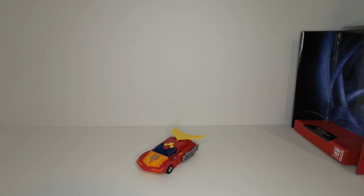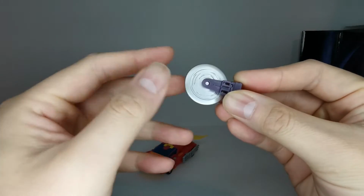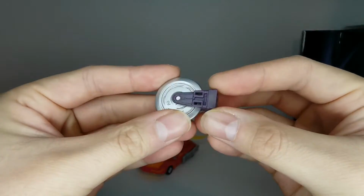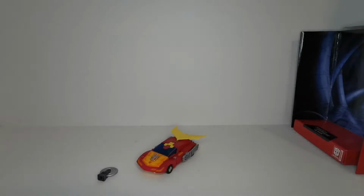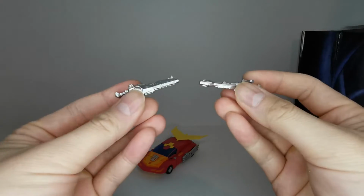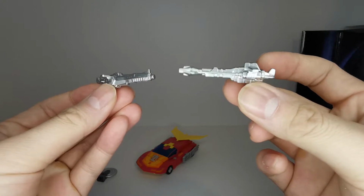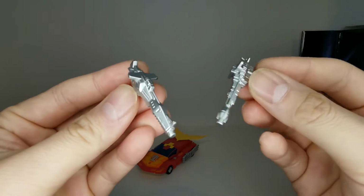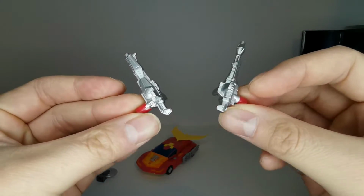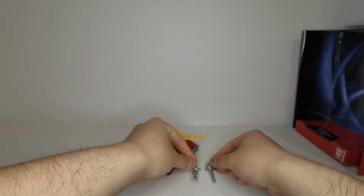He actually comes with quite a bit of accessories, and that's why he probably is marketed as a Voyager class. So we have a buzzsaw that actually spins. It's very nicely painted and detailed as well. So there's one. We also have his two signature guns. These guns are actually not the same. If you look here, this one's more like a gun, and this one's more like a laser blaster kind of thing. Very nice sculpted detail on both of them, and they are painted in metallic silver, so very nice.